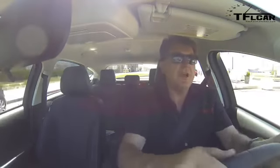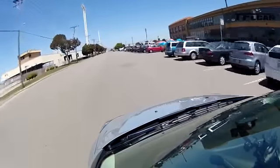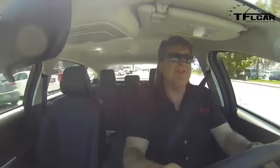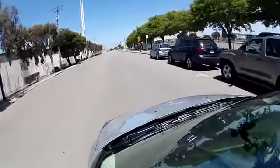So how does a Focus drive? Well, let's floor it. I'm going to scare people, so I don't want to floor it too much. But immediately, I like the transmission. I like the response I'm getting. It's not the fastest car in the world. Obviously, if you want that, you want to go with the ST, but then that competes with the GTI, and you know that. But it does feel well put together.